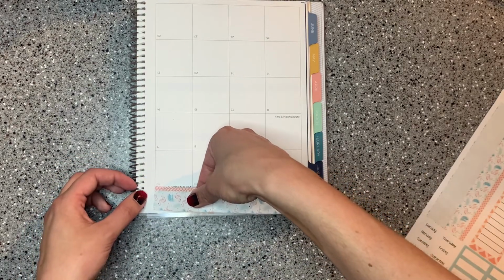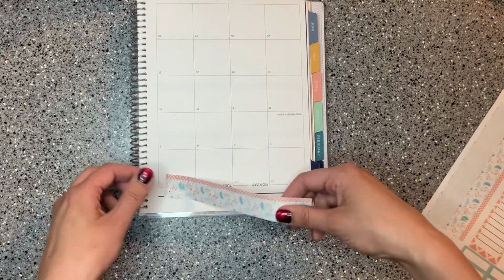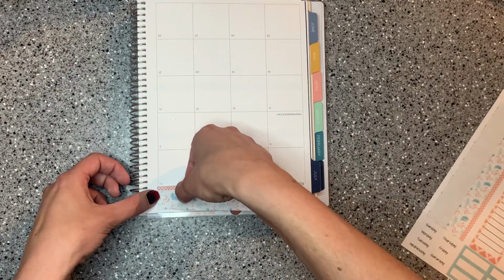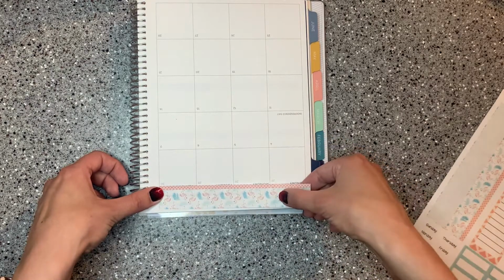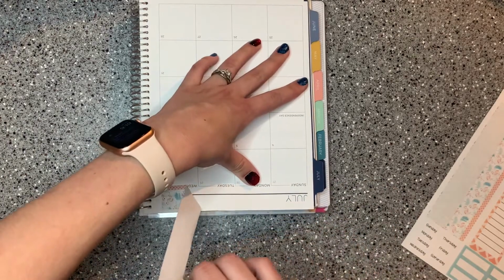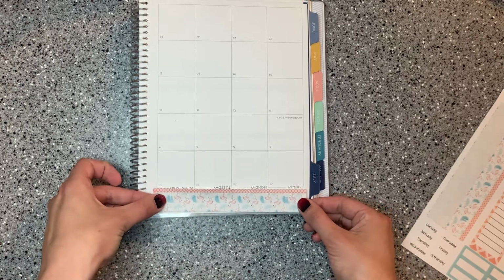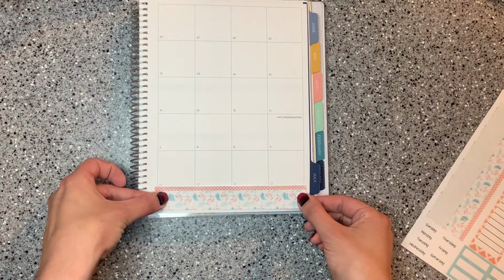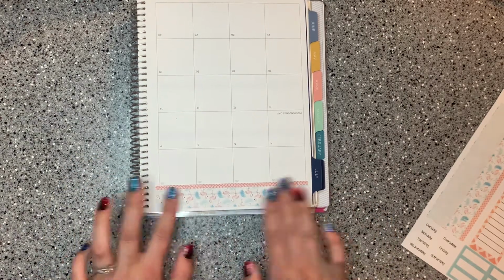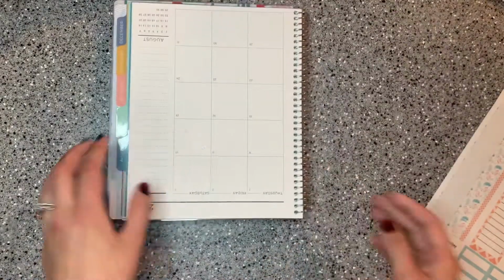I think it's the length. Oh, goodness. Okay, it's a little bit longer than I was thinking it was. Anyway, everybody makes their monthly kits so different, so it definitely takes some learning to figure it out. Okay, and we're gonna put it there. You can see that little blue stripe through a little bit. Maybe y'all can't, but I think that'll be good.